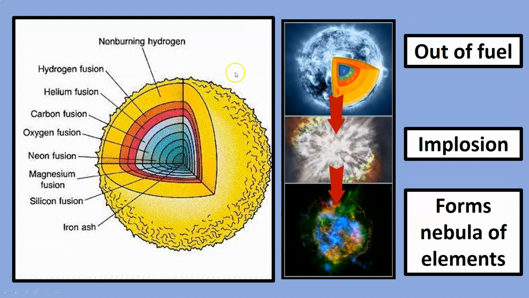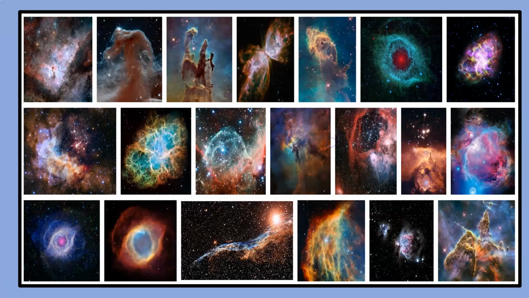So here we can see the star has lots of layers. On the outside, we have hydrogen. The hydrogen starts fusing together to make helium. The helium starts fusing together, and you start getting heavier and heavier elements until you get to the core. Once it runs out of fuel, it implodes, and it just spews out all those elements into the universe. And that's where we start getting what they call nebulas. These really pretty pictures are just clouds of particles that are floating through the universe.